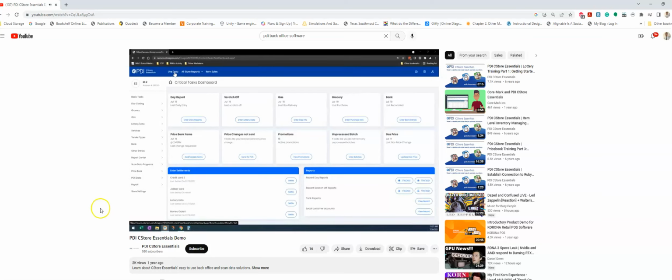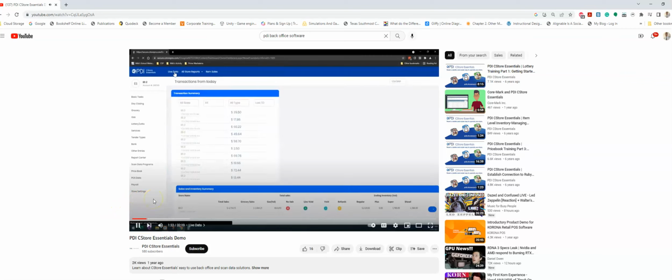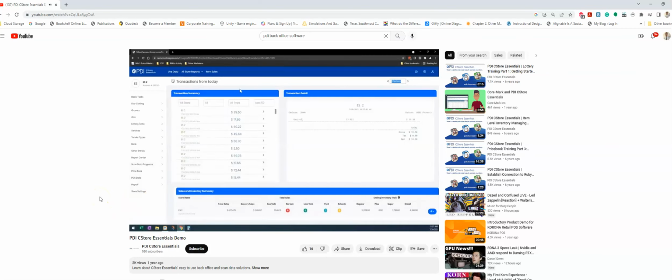Data. This is basically where you're able to see your day-to-day operations, what's happening at your site at any given time. This is in real time. As you can see, you have your transaction by transaction tickets here. On the right-hand side where it says transaction details, you can see the details of that transaction. You scroll down, it gives you the full tally of that transaction ticket. Moving to the bottom of the screen, I'm going to stop right there.